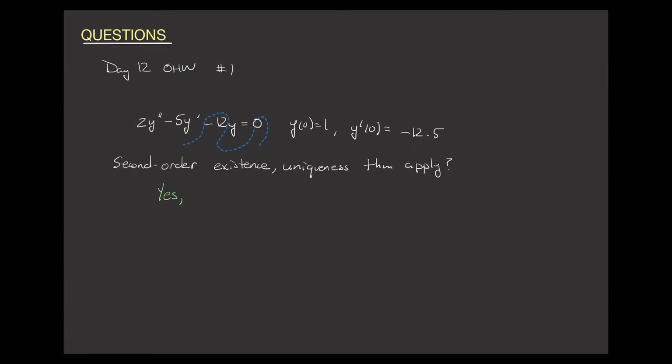So let me highlight these. What we do is we want to say it a little bit differently. We actually want to divide by 2 first, so that we have a 1 here. But nonetheless, these are still all constants. And just to be careful, it's important that they're continuous, not constant on the interval. But since they're constant, it gives you that they're definitely continuous.